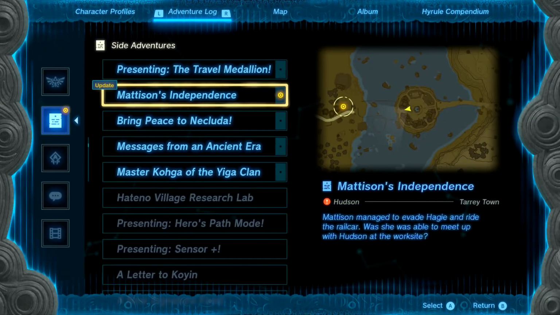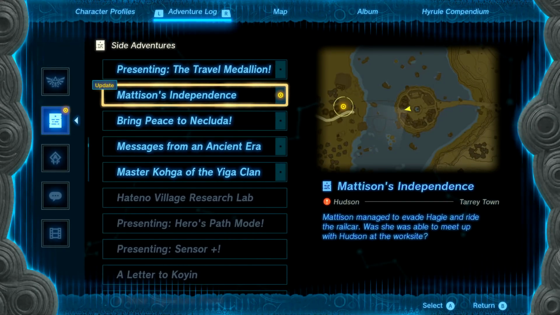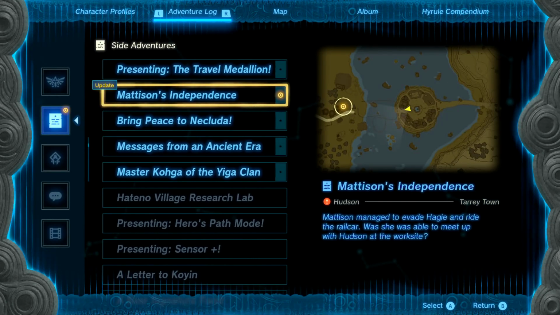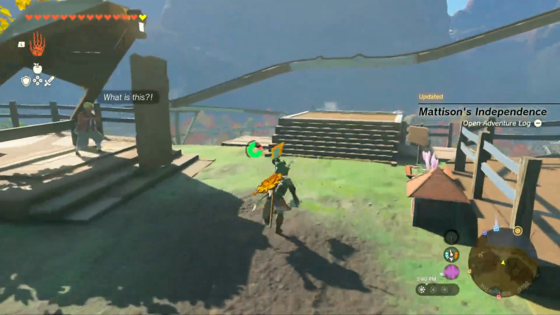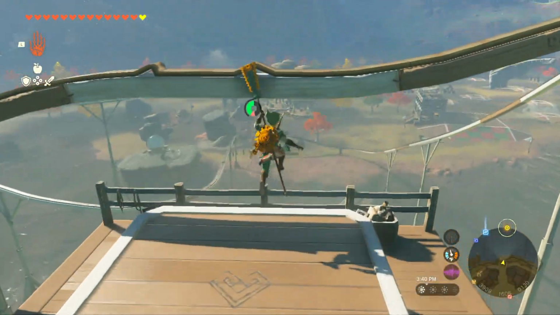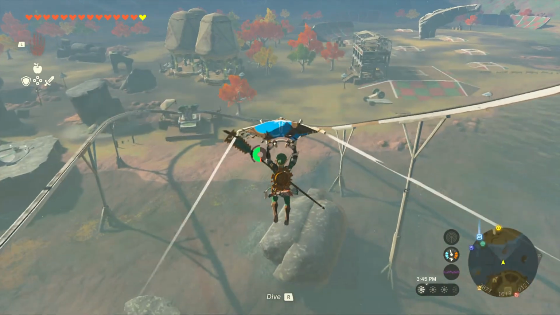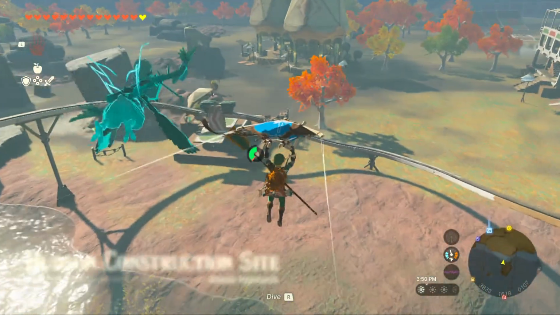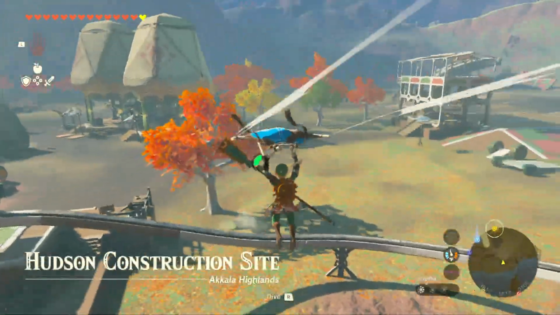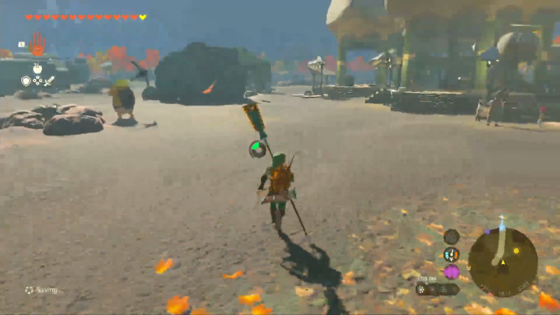So Mattison managed to evade the Haggy and arrive at the rail car. Whether she was able to meet up with Hudson at the workshop? I think so. Yeah. I mean, let's go ahead and return with the B button, and meet up with Mattison and Hudson. We go paragliding, because this side adventure takes less than 15 minutes. So we should probably get that finished while we get a chance. So let's go and check in.